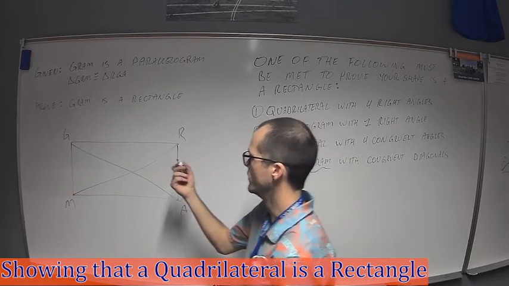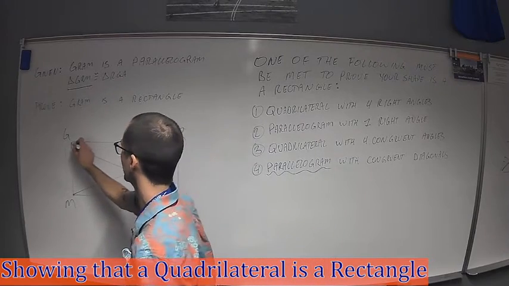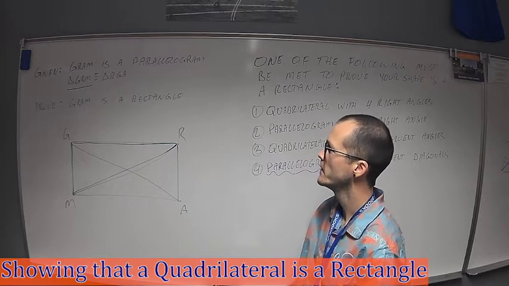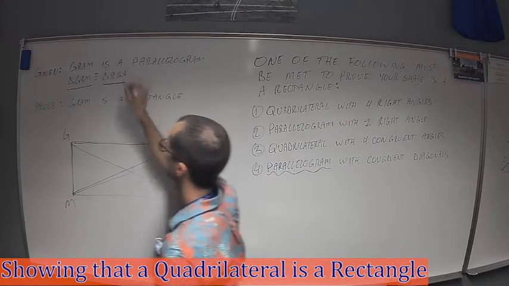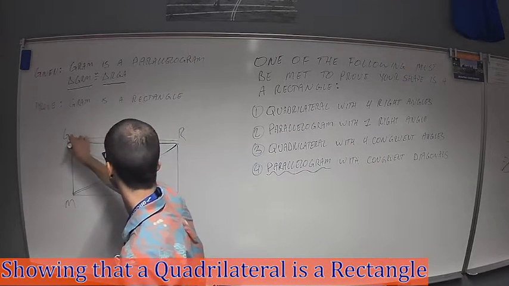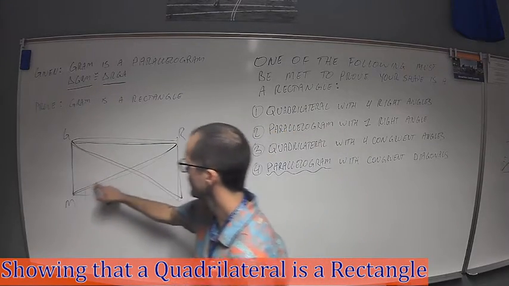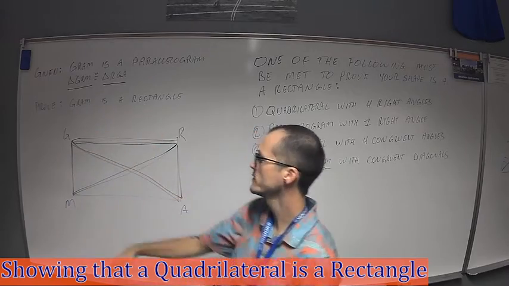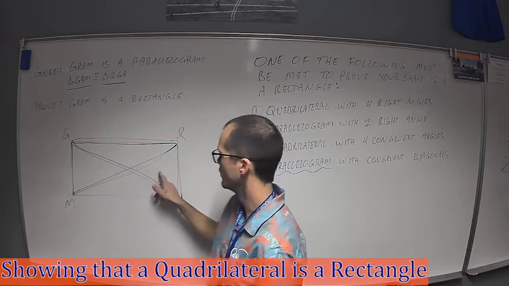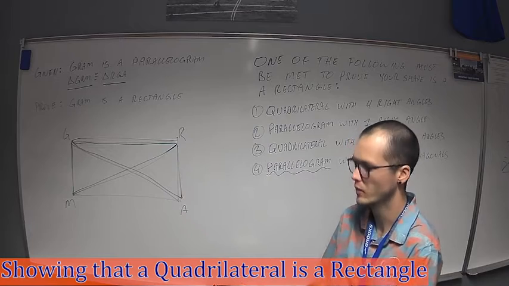So let's note that. Let's go find those pieces. I'm using green for GRM, so that goes from G to R to M. We have that green triangle there. And then RGA, I'm going to use my red pen. Hopefully it's distinguishable in the video. RGA goes from R to G to A down here. So they're kind of overlapping. The green one is the top portion on the left, whereas the red one is the top portion on the right. They overlap kind of awkwardly here, then they have their own little space. We're not even using the bottom portion of this potential rectangle, I suppose.